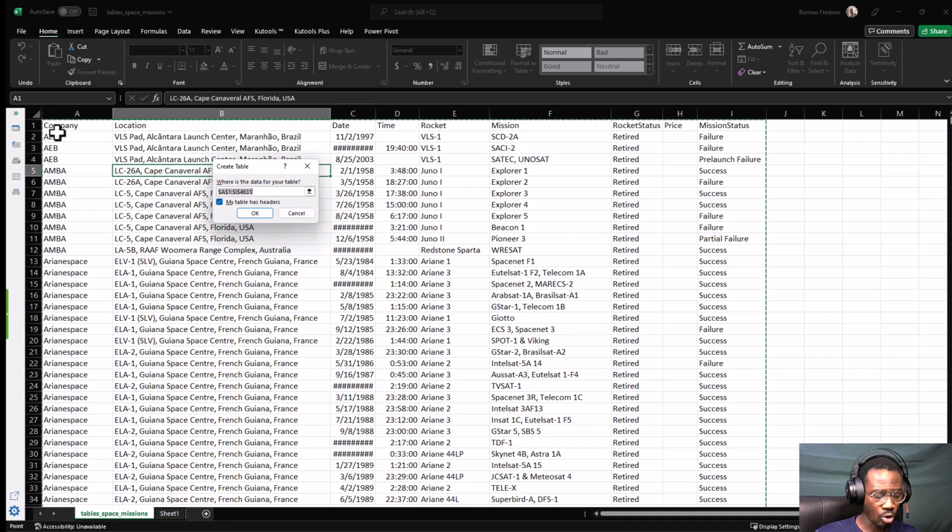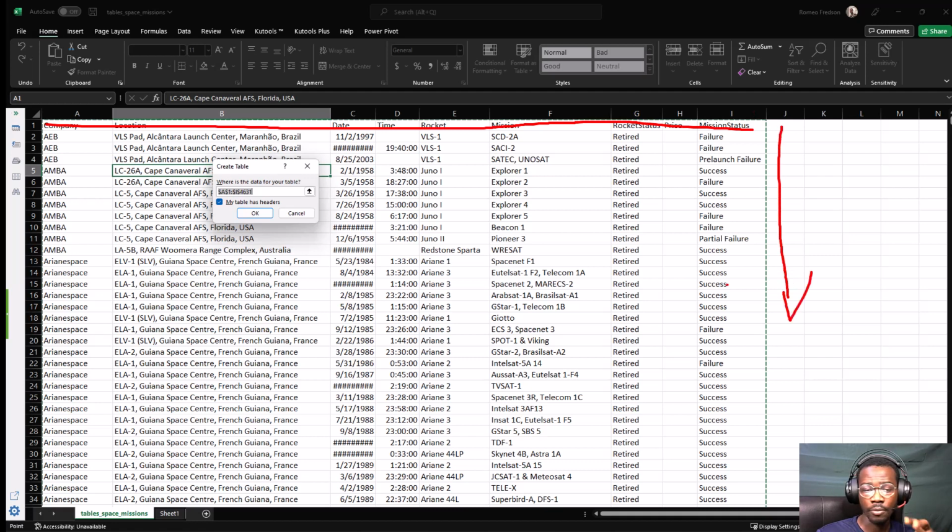So if you look closely, you will find that I have this dotted line all around my data from the top to the bottom. It's like a table form, and it has covered all the data. So this is what we're talking about: when you want to work with the data you have, sometimes doing calculations and all of that, you have to be manually clicking and pulling them down.